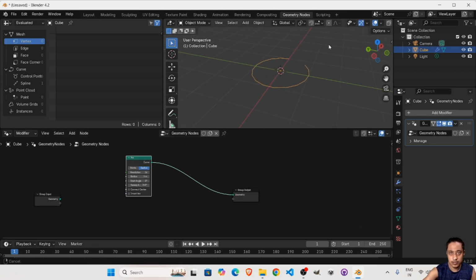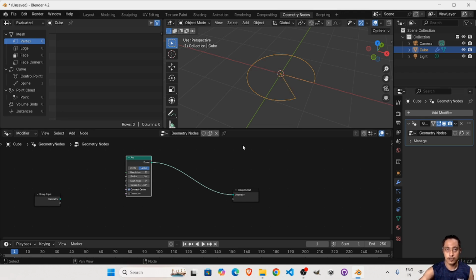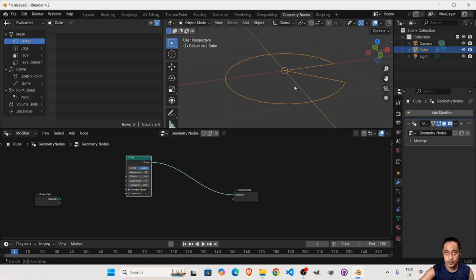As you would see, if we increase the resolution to 32 and mess around with the sweep angle, we can see it sweeps around. So we will keep it to 315 as it was previously, and then go to connect to center. So that's how it is connected to the center, right?